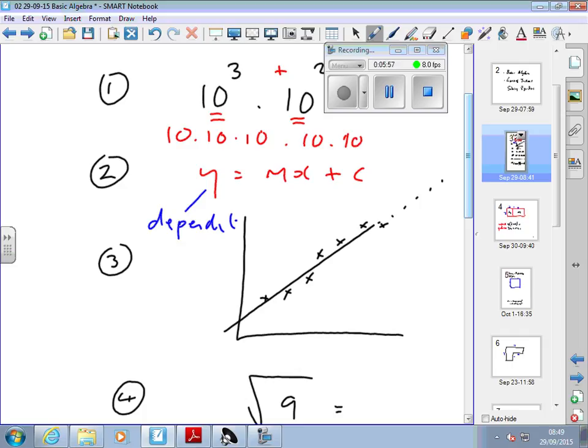Y is a dependent variable, which goes on the y-axis, i.e. the vertical axis, yes. So this must be the independent variable. The one we're controlling, remember. Independent variable, and the y is the one that depends on that. M, the gradient of the line, good. So in this case, that gradient would be given by how far you go up, by how far you go along. Drawing a triangle somewhere convenient. That's the gradient. And lastly, the y-intercept, where it cuts the y-axis here.